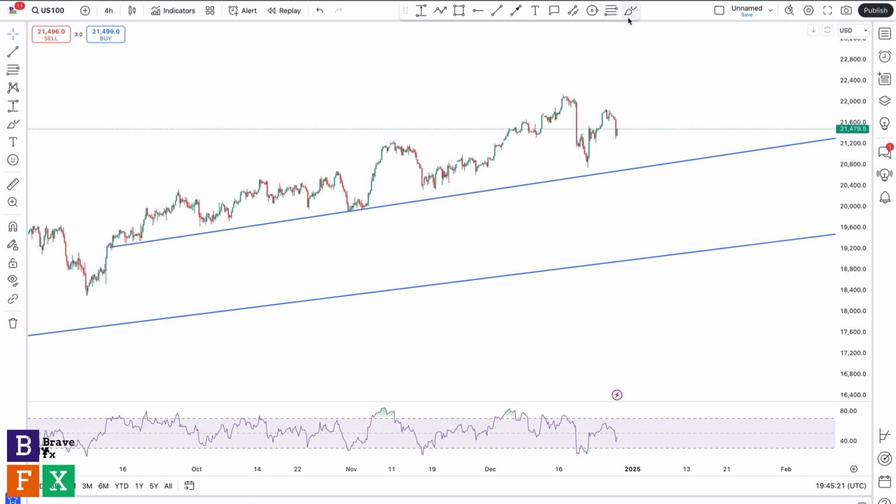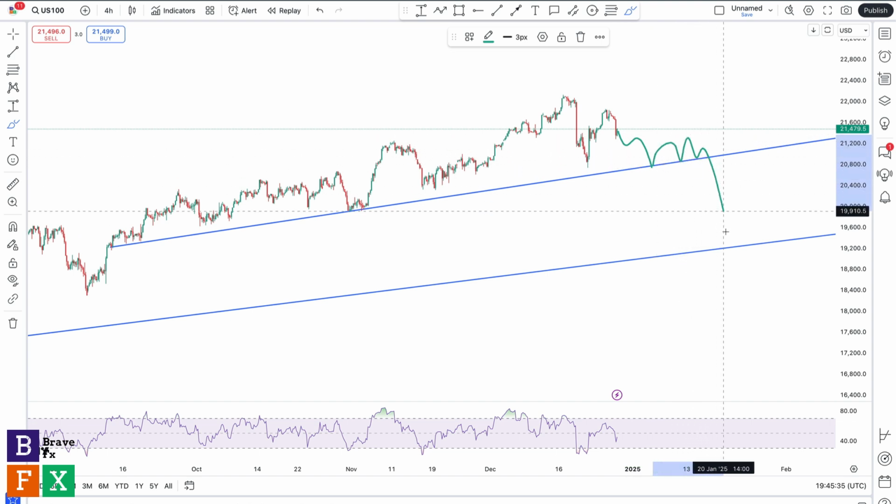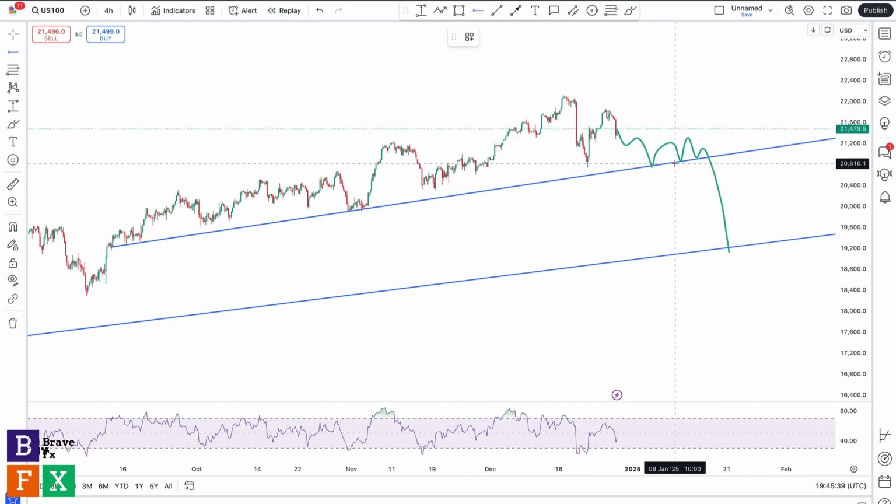So here's what I'm watching out for, right? I'm watching out for price movement to come into this trend line. This is the immediate trend line before the long-term trend line. Consolidate a little around this trend line and give us a good bearish breakout to the downside. If this happens, I'm going to go short. So this is going to be my bearish case scenario. That's what I'm explaining right now.